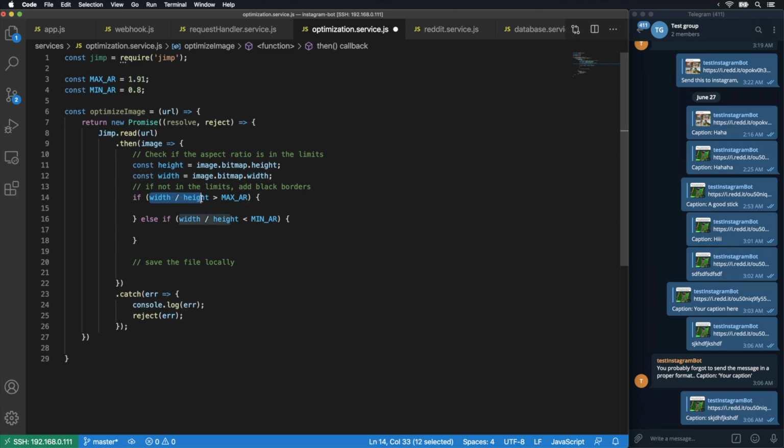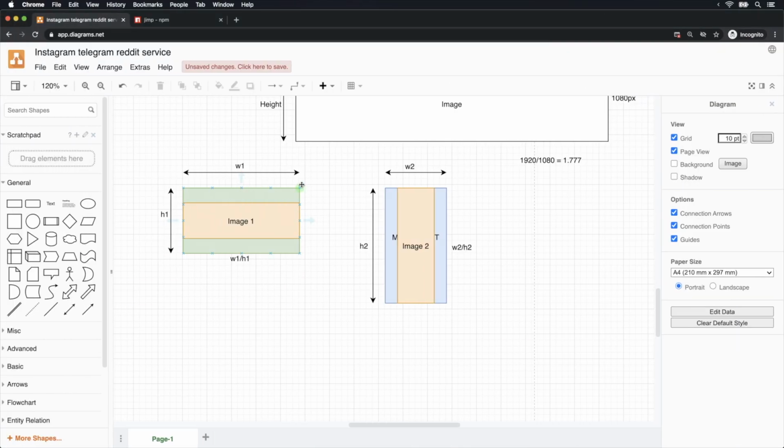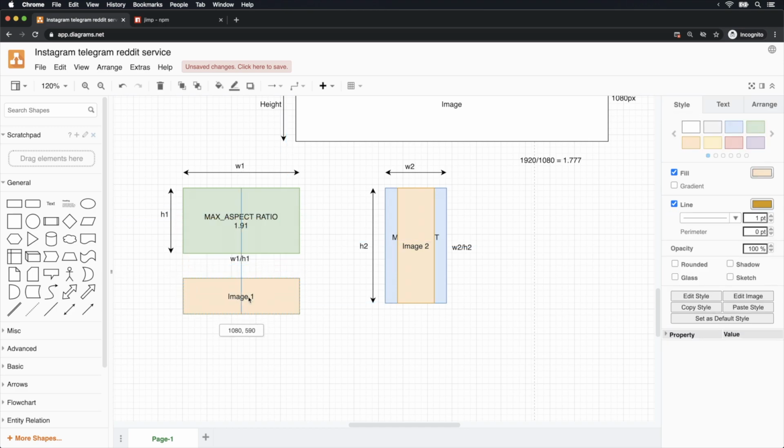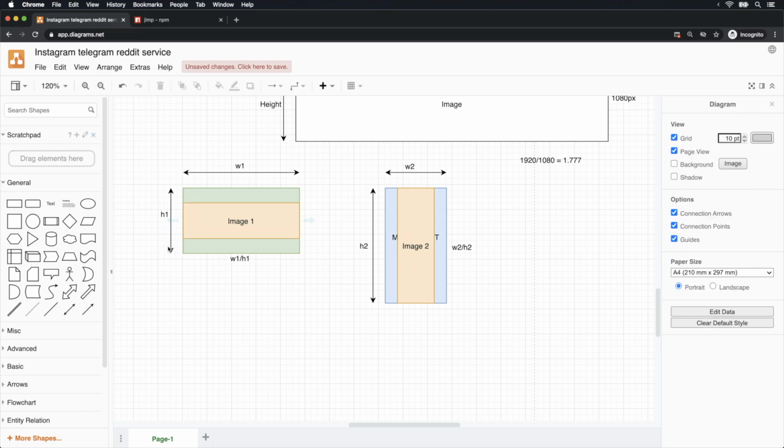Okay, if the aspect ratio is greater than the maximum possible aspect ratio, we are in this case. So in this case, we need to find out what is the height that is supported. Let's say its width we don't want to change because the width is going to be constant for this image that we are getting, but we want to modify its height, right? So what is this height that we want to fix this image into?